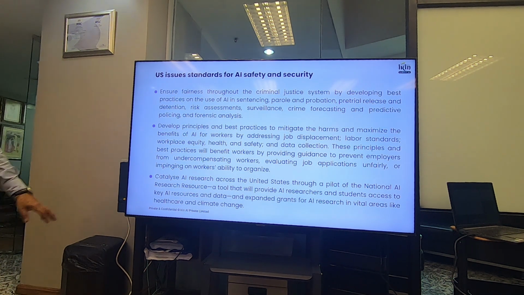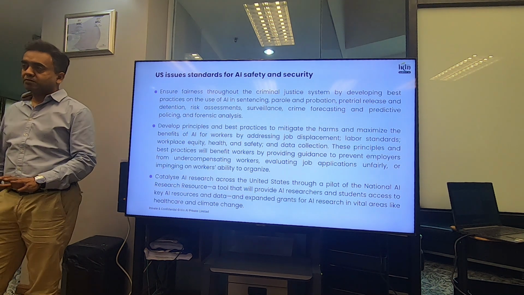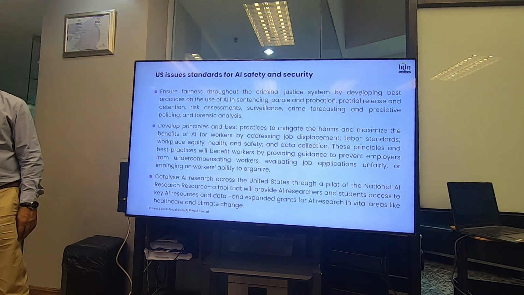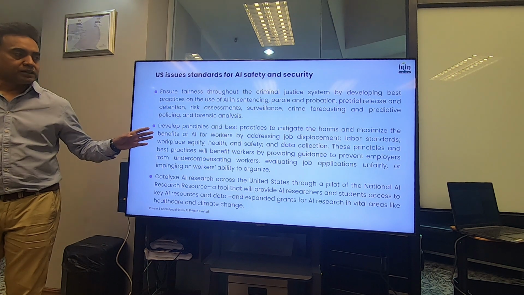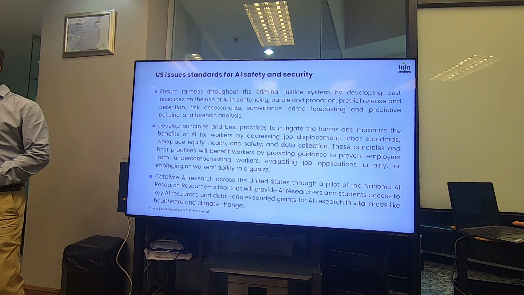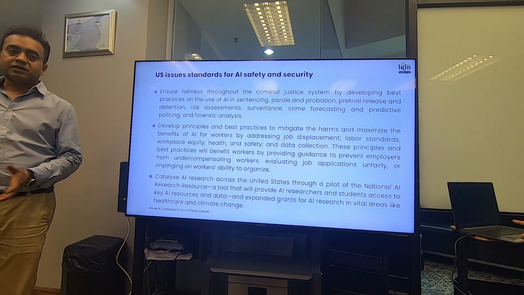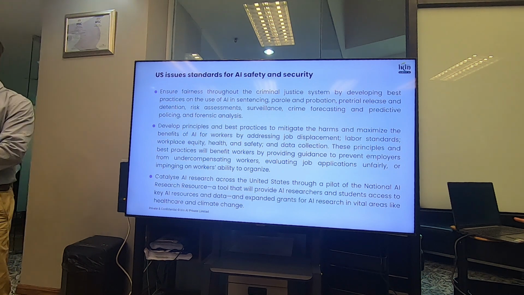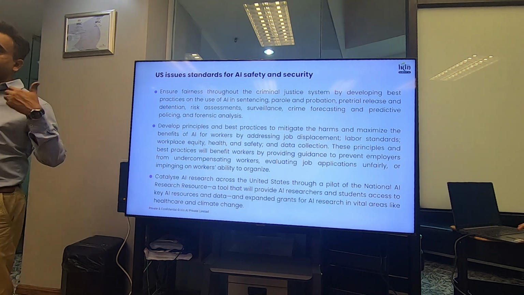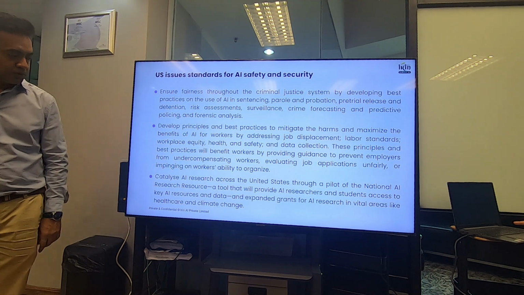Then workplace safety. If people are getting displaced, if jobs are lost because of AI, then adequate protection measures must be taken by the parties implementing. So this is to safeguard the interests of workers. The company or the government agency should adequately either train them or deploy them elsewhere, so that onus is also being put.